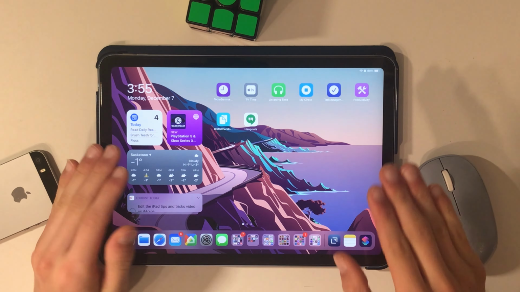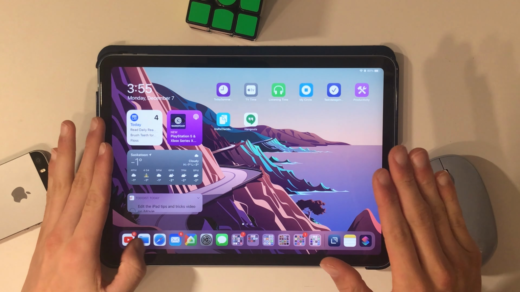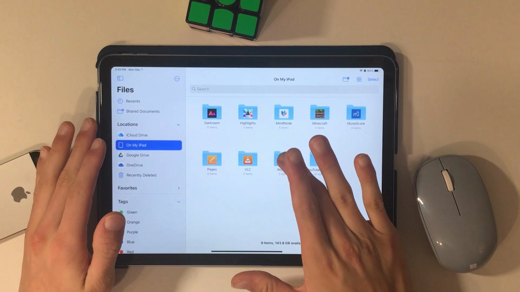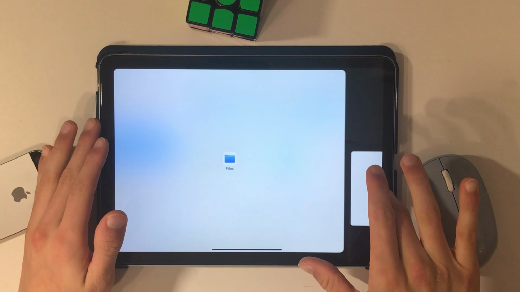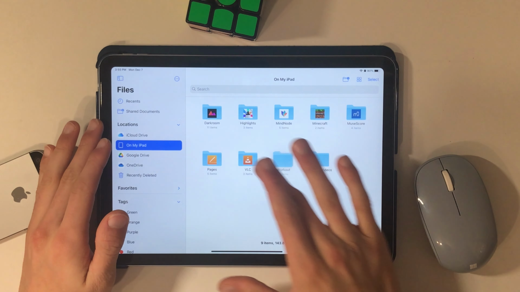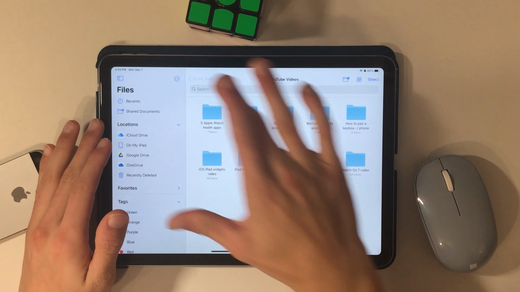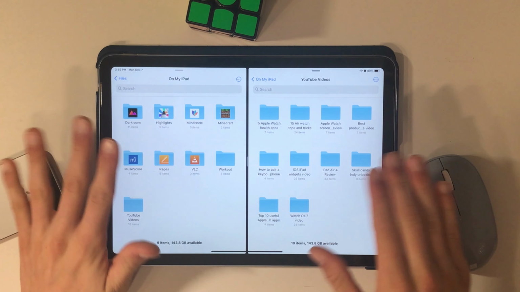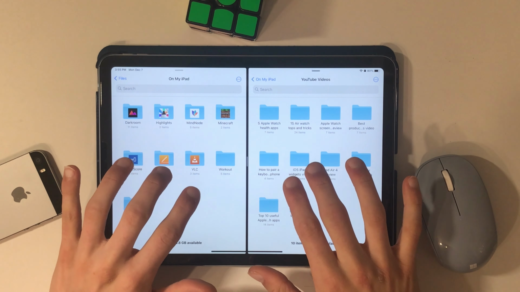Multi-window support is a very cool feature on the iPad. So if you have this open, you can actually just bring this, let's go like this, bring that over, then you can have two instances of this same app open.